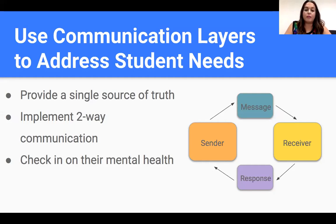So also thinking about, do your communications provide insight into your students' mental health? We all know how much retention is or isn't related to academic issues, but is centered around their mental state. So how are you all coping during an already stressful period of their life are some really great questions to be able to ask your students.